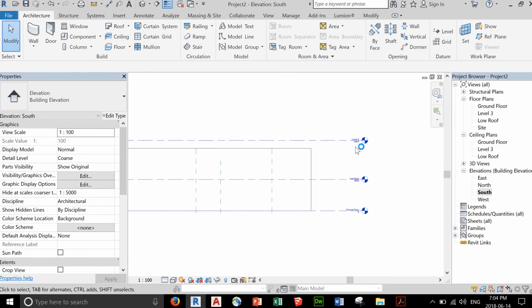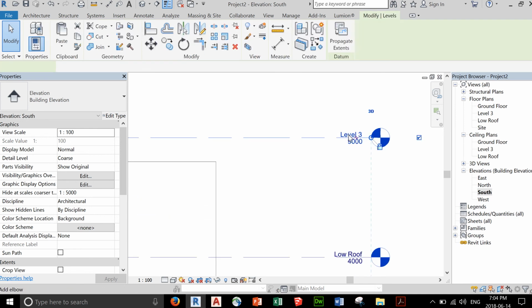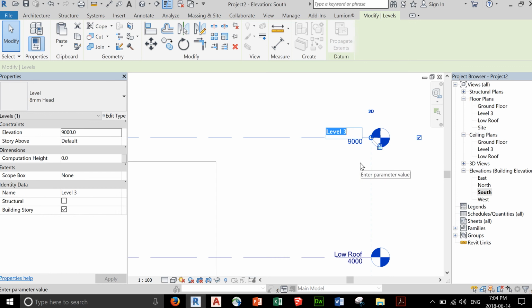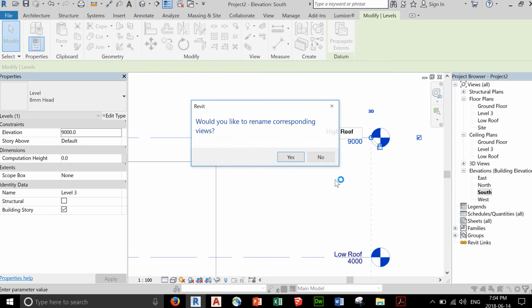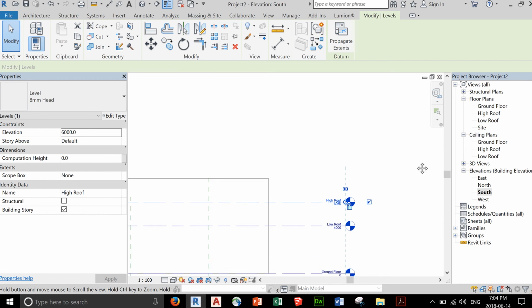So it actually works more efficiently if you just use levels or LL. So this will be our high roof. Okay, rename that, and let's say a height of 6,000.